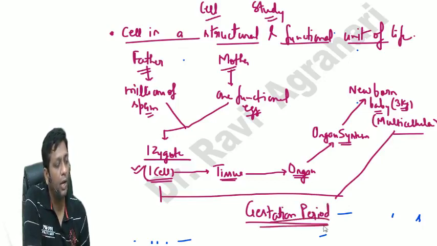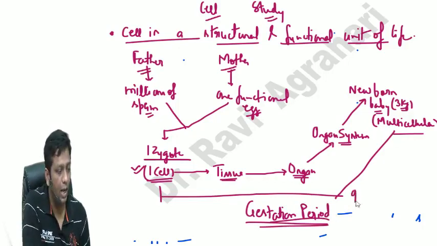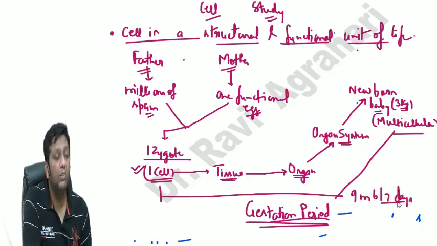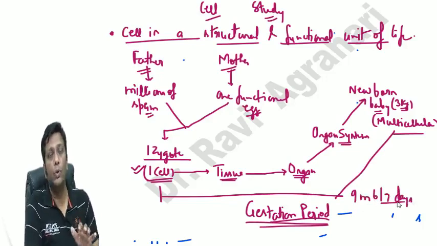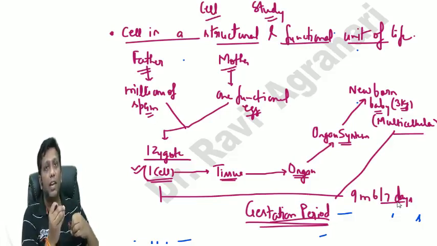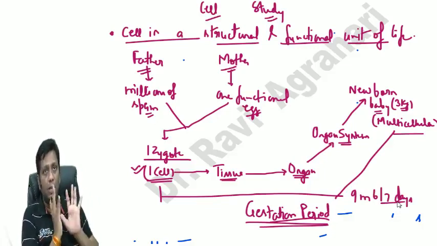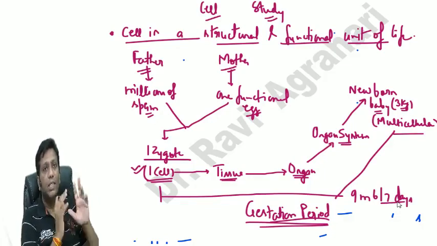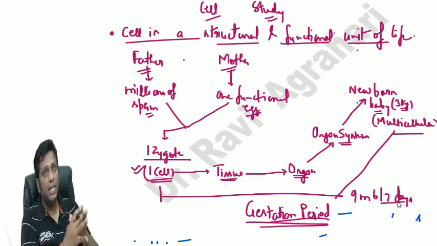And what about the tenure of the gestation period? You know, 9 months and 6 or 7 days. This is the maximum duration required for the development of a complete baby. Mostly people develop before this duration of time. Exceptionally there are cases, guys, when kids take more time than 9 months and 6 or 7 days. But this is the embryonic development period, or you can say the gestation period.